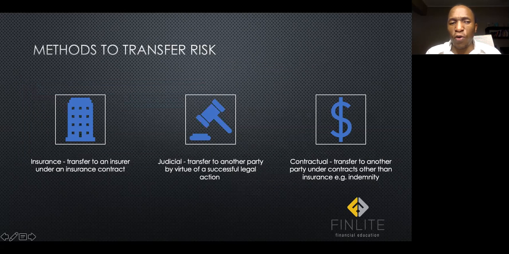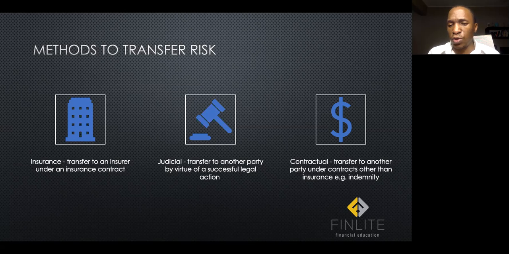So there are more methods of risk transfer besides traditional insurance. For instance, the judicial one: if you are taking someone to court to cover the losses that you have suffered, that is a form of risk transfer, as you have transferred the risk of a potential loss from yourself to the person who actually caused the damage. There are also companies that say you pay a premium, and should you get into a legal battle with your employer or your landlord, we'll make sure that you are covered. In such cases, you are able to recover whatever loss you have suffered through the judicial system. But this is not guaranteed, so it cannot be directly compared to insurance. If you win a case, then you would be able to recover the loss. Nonetheless, this is a method of transferring whatever loss you could have suffered had you not gone through the judicial system.